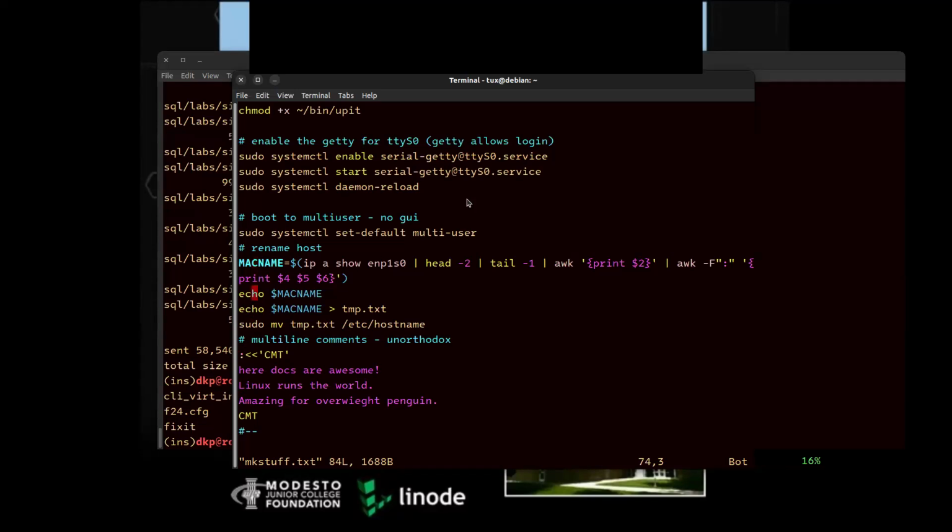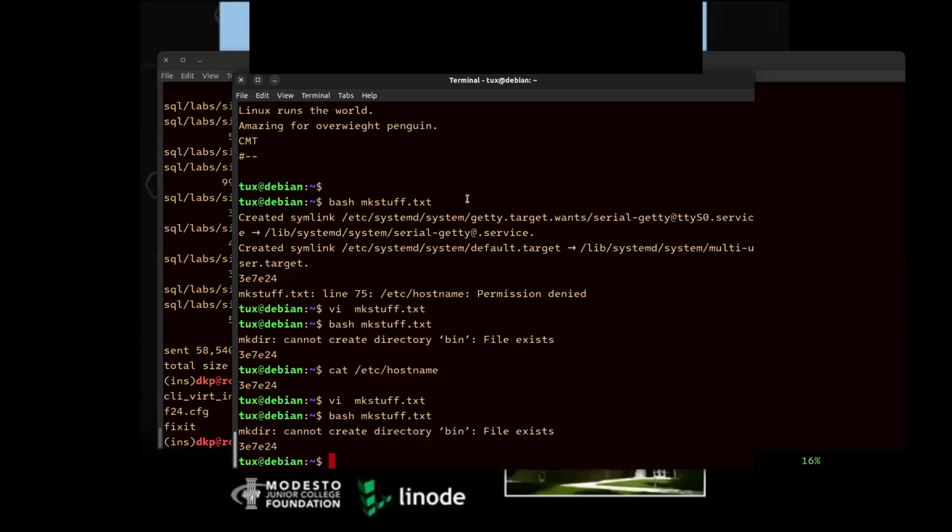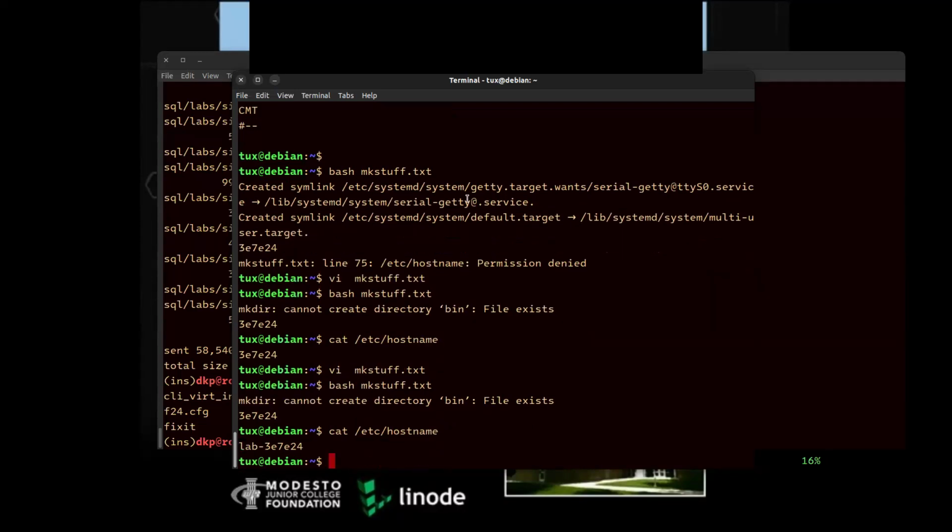We can do it like this. Echo. Use it. Double quote, LAB, minus sign, double quote, no space, Mac name. Run it again. And if I do cat /etc/hostname, it should be different. Ta-da! There's my new host name.